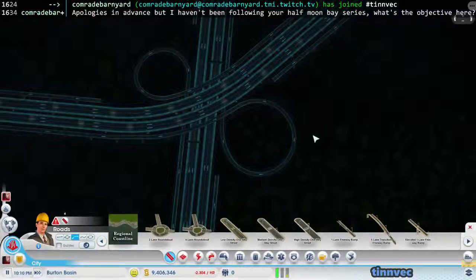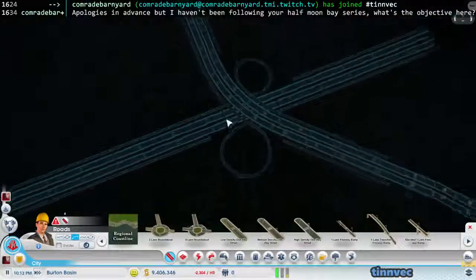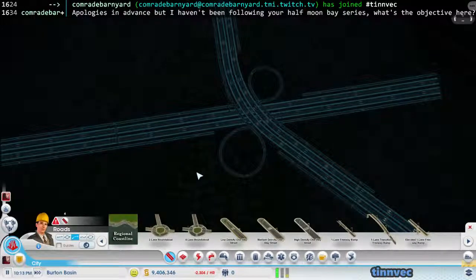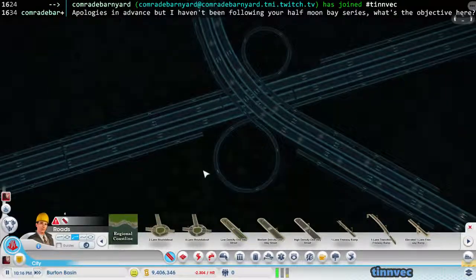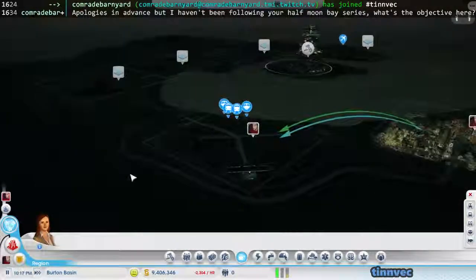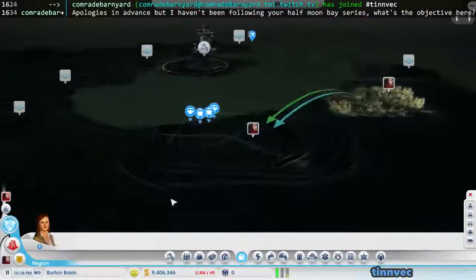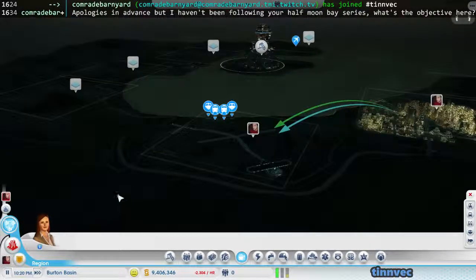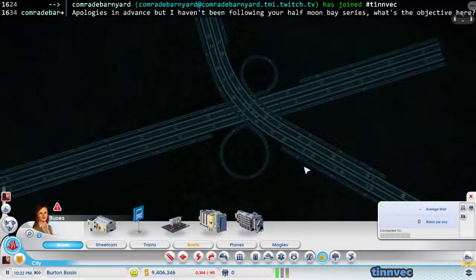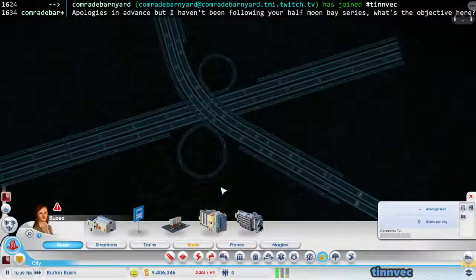Oh, no problem, Comrade Bear. The objective here is to use the unidirectional road network and the L-Train mods and the subway mods to build really cool-looking cities in this Edgewater Bay region, which I renamed Half Moon Bay because it sounded cooler. That's all the objective there is. Oh, and let's speed up time so let's get back to daylight. I didn't realize I had time running.